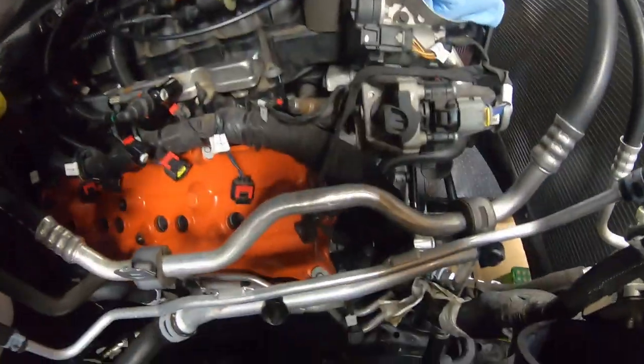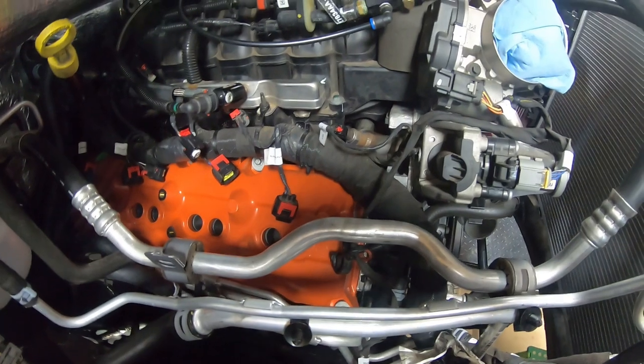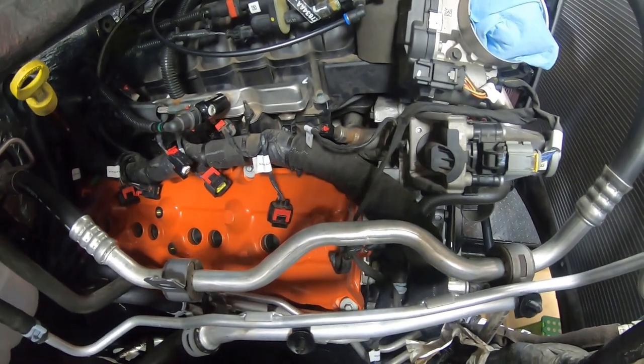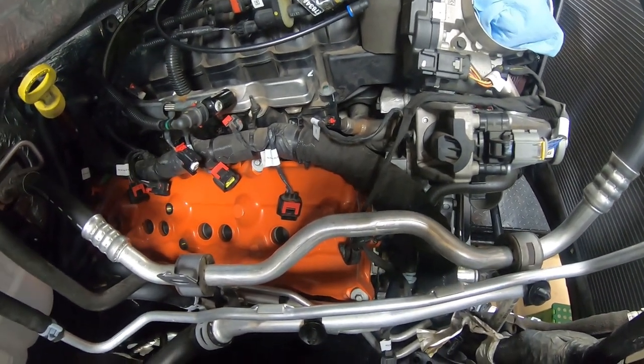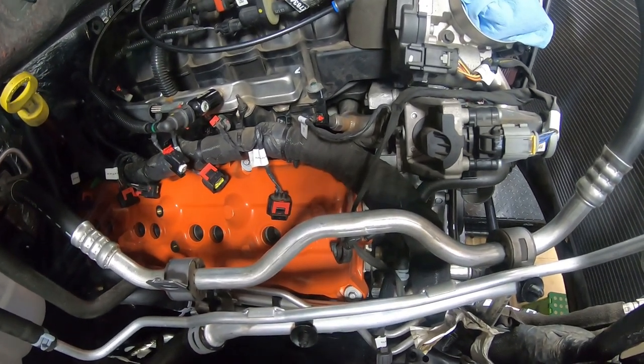It's not too shabby. You're not missing much. I'm just going to finish peeling the rest of our protective tape off where we painted our valve covers. Go ahead and get these bolted in place, and then we'll get the electrical hooked up for the coil packs, and then finally the electrical hooked up for the fuel injectors.